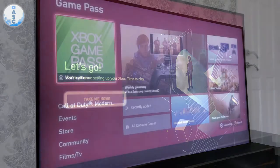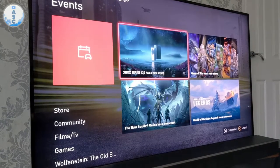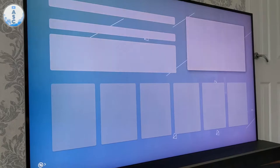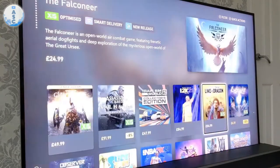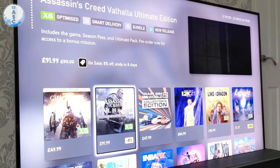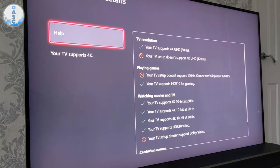One of the first things you'll notice is how quick and responsive it is. I had the Xbox One X and even this is night and day in comparison to how quickly you can navigate through the menus without any real lag or slowdown. I presume this is because of the massive upgrade in the hard drive compared to the previous generation. Games like Assassin's Creed Valhalla show in the top left corner that they are optimised for Series X and S, so it's good to know what will be taking advantage of this new console.